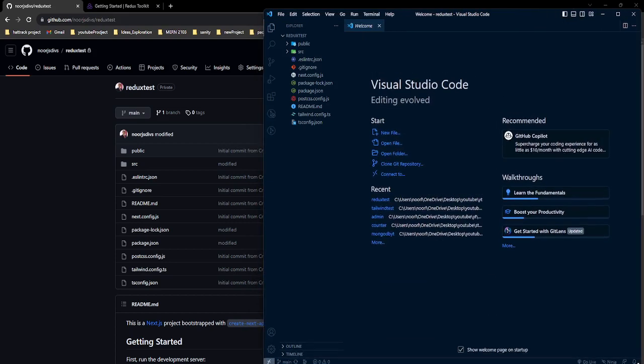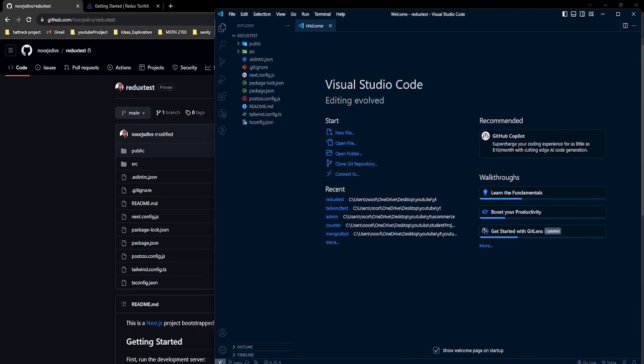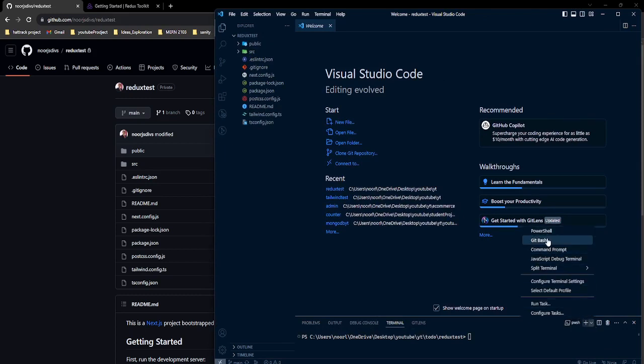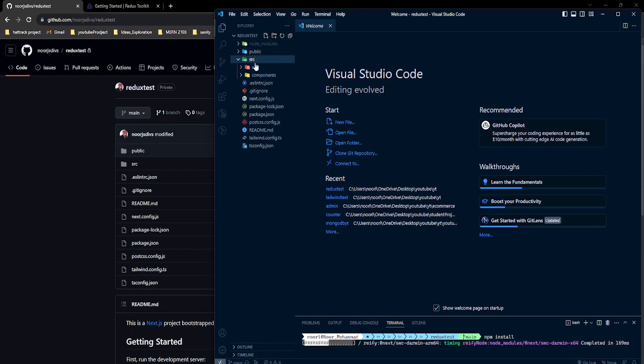So now let's explore what we have in our application a bit. Before exploring, what I love to do is start my terminal and install all the dependencies, so I will run npm install. Here in the source folder, we have an app directory.